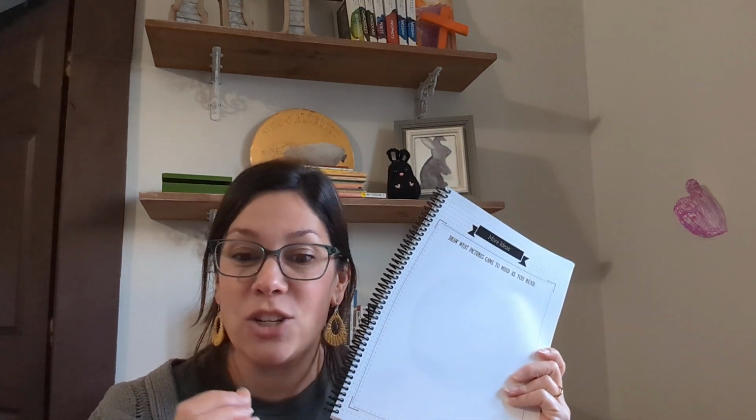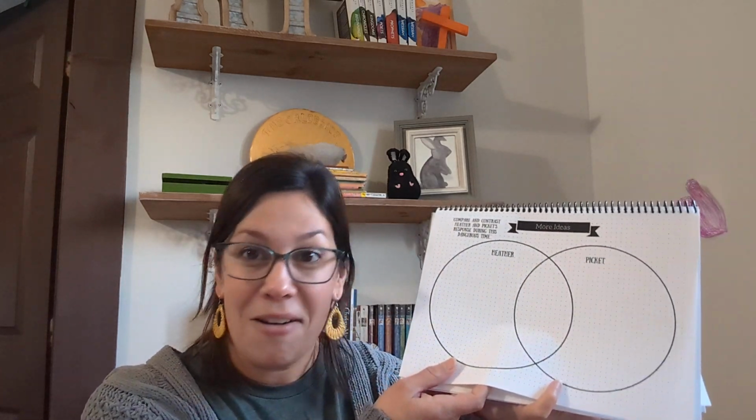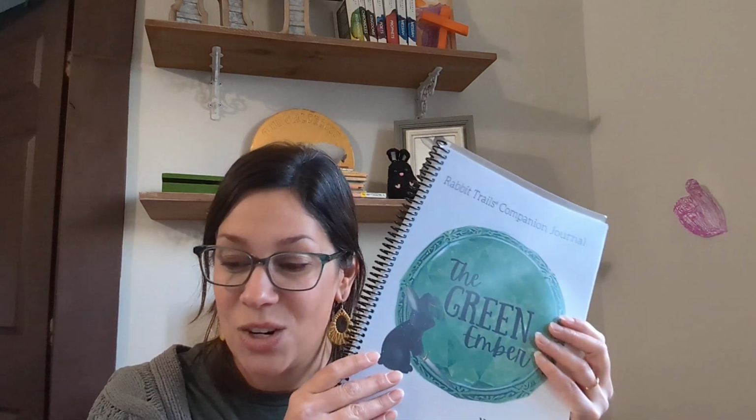So anything that actually requires paper to do, it's in here for your kids to do right inside of this companion journal. So you don't have to worry about finding different resources, or how am I supposed to organize it? Later on, there's a Venn diagram already ready for you, and it just makes it really, really simple, so that you're not trying to reinvent the wheel. We've already done it for you inside of these companion journals. So this is just a really wonderful, wonderful novel study.